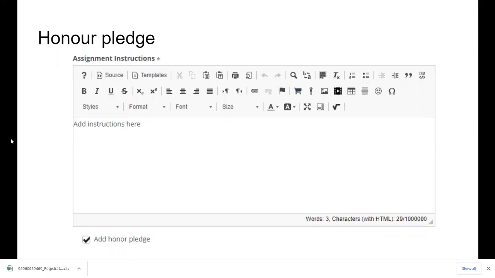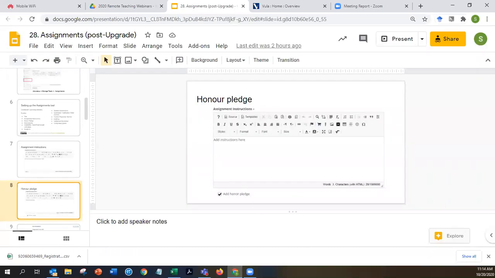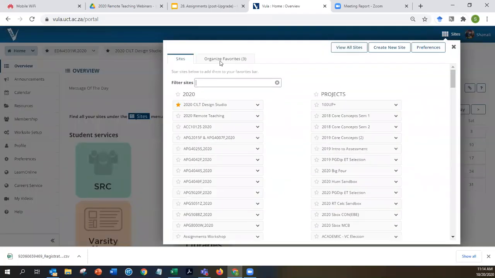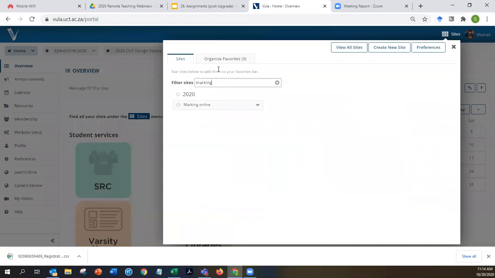Another aspect that we often get a question about is the honor pledge. So I'm going to pop out of my screen share quickly and nip into Vula and show you. You should be able to see a Vula site. I'm going to walk through the assignments tool with you.